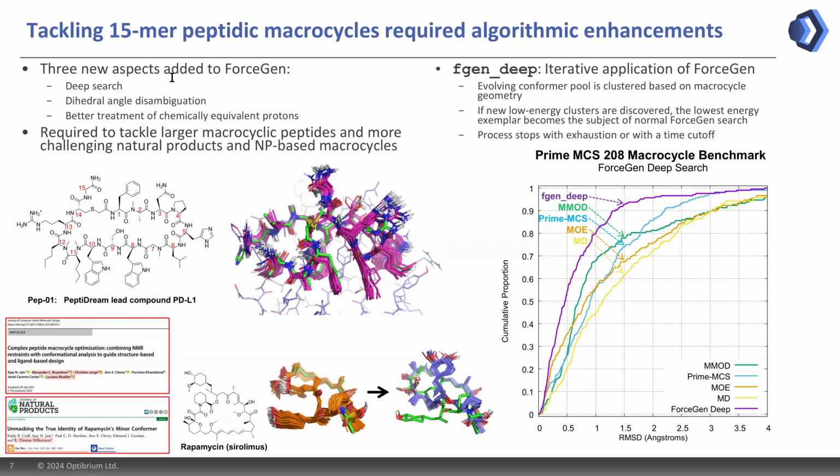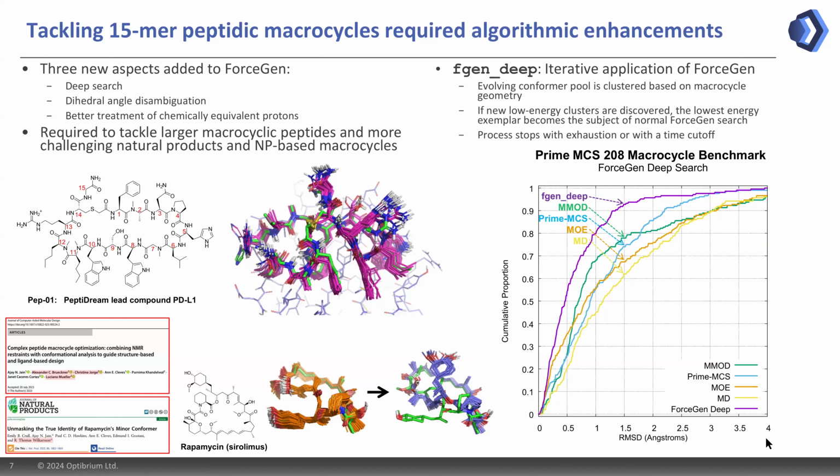So in order to deal with NMR with these kinds of macrocycles, not only do you have to do a deeper form of search than our initial 4th-gen approach that we published in 2017 and 19, we actually implemented a yet deeper search, which helps to elucidate better lower energy conformations that actually fit either X-ray density or NMR constraints better. When you look at the performance of the 4th-gen deep search here in purple, this is on the Prime MCS set. This came out of a collaboration between BMS and Schrodinger, where they introduced the Prime MCS method.